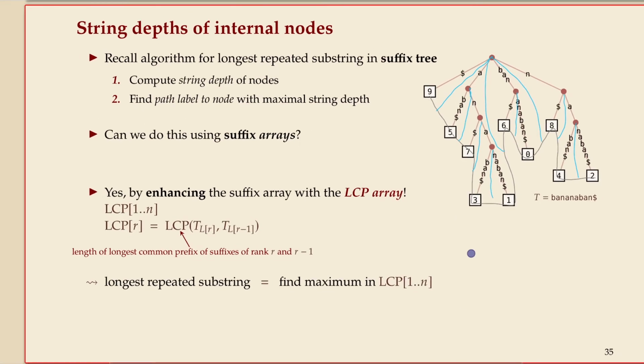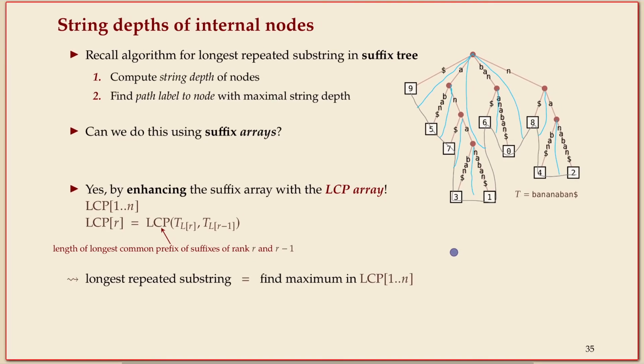And so the LCP array, as formally defined on the slides, is just the string depth of the nodes that you point to here. So it's 0, 1, 2, 3, 0. This one's a 3. This one's a 0, a 1, and a 2. Okay. In other words, the LCP array is always between two suffixes. So the indexing is a bit inconvenient.